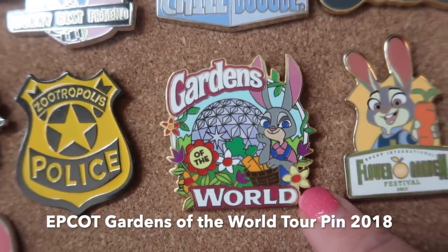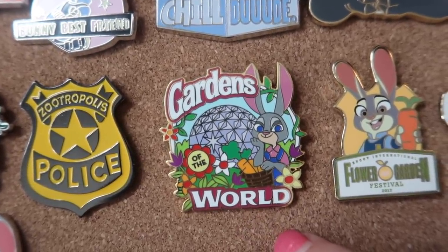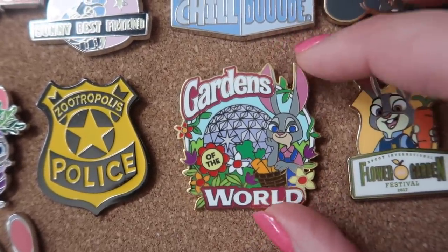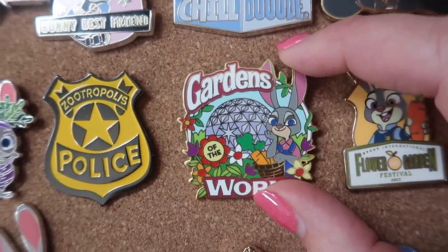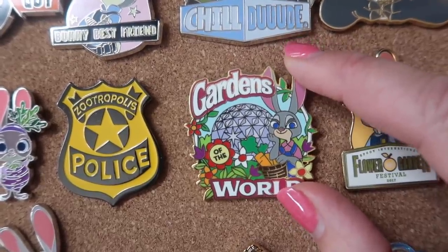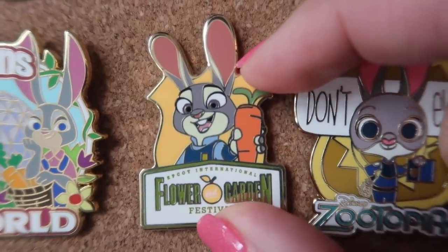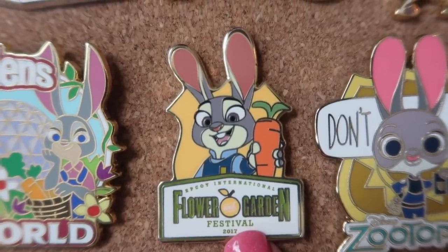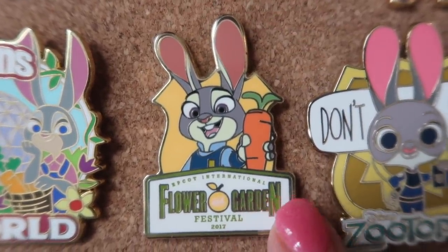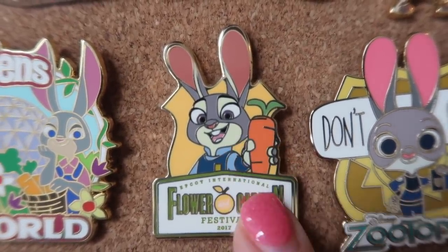This pin is actually pretty hard to find — it's the Gardens of the World Epcot Tour pin, given away last summer during flower and garden season, and you could only get it by taking the Gardens of the World Tour. I saw that this was the pin they were giving away and signed up to take the tour, but at the end of the tour they gave me a Mickey and Minnie one instead — I was so disappointed. I was eventually able to trade with someone for this online, and it's beautiful and I'm so glad I have it. It remains one of the more challenging Judy Hopps and Zootopia pins to get. I also have this Judy Hopps Flower and Garden Festival 2017 pin, released in a limited edition four-pack. Unfortunately, this pin has been highly faked — there are a bunch available on eBay right now, but they're all really cheap and most are unfortunately fake. I got mine actually in the package with the other three pins from the set, so I know it's real and authentic, but finding a real one is pretty tricky.